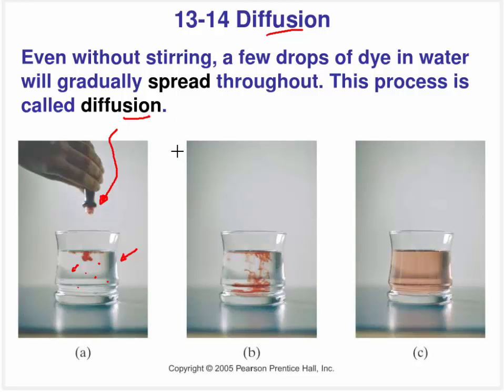This process is called diffusion, where we're going from regions of high concentration to regions of low concentration, and conceptually the temperature is going to matter. If I was at a higher temperature, then these molecules would be moving faster, they'd be colliding faster, and we would reach this state much quicker than, say, a cooler glass of water.